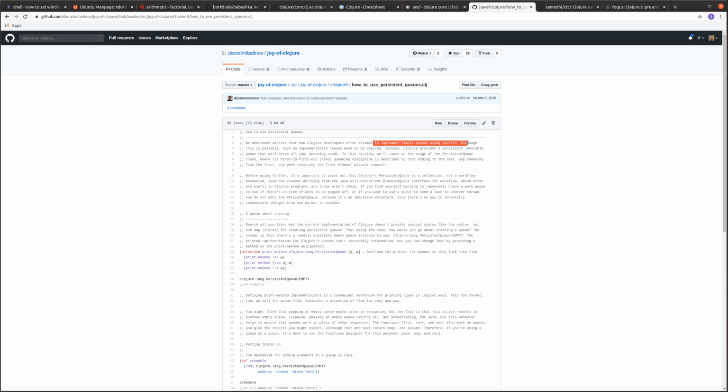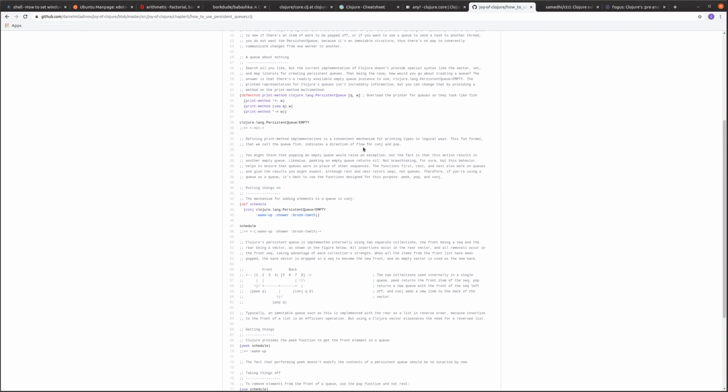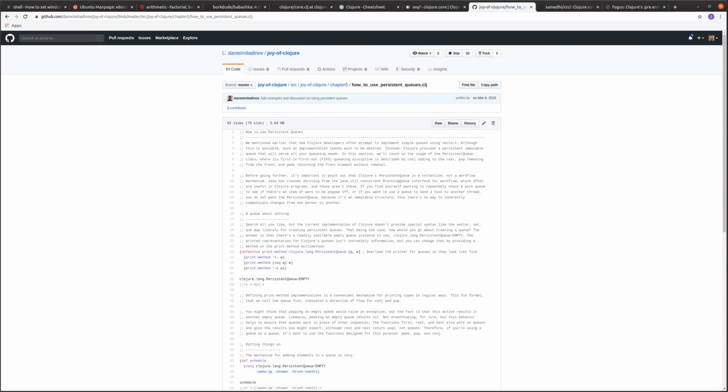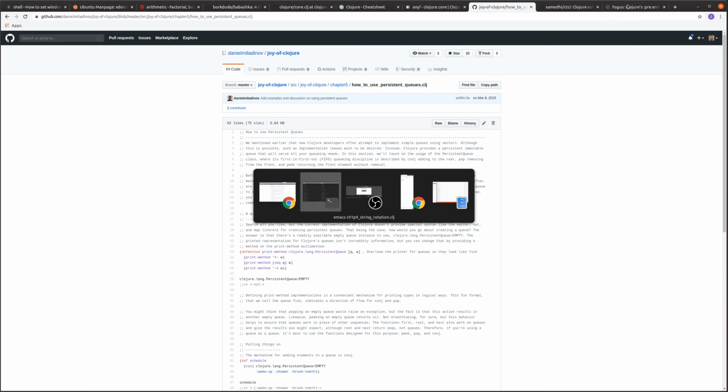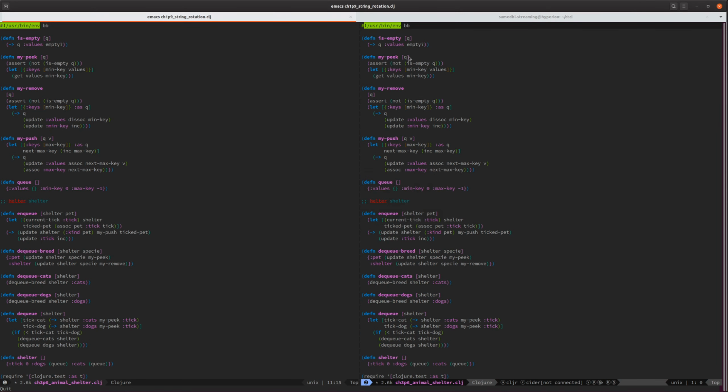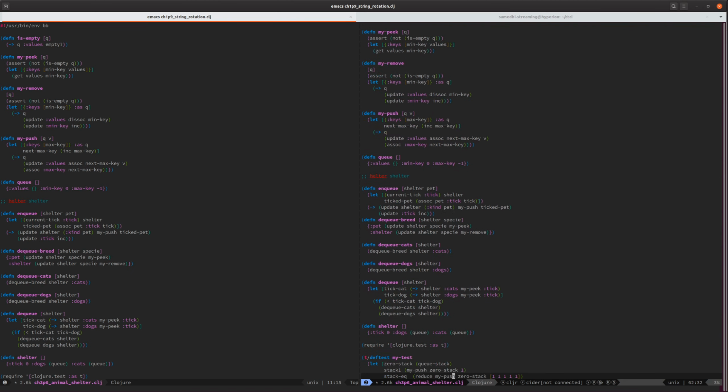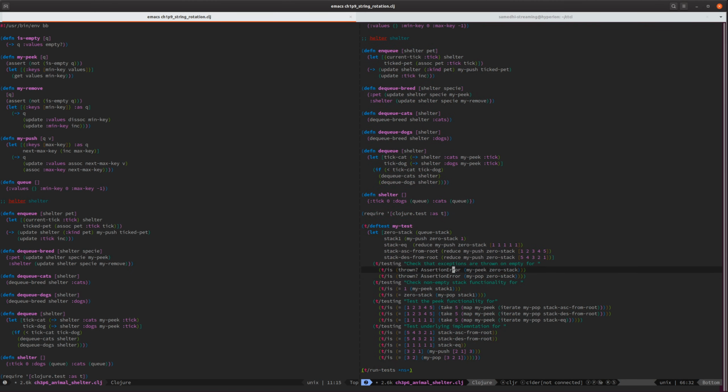Oh wow, these people just implement them using vectors. Well, interesting and fun things to read about, I'm sure, but I implemented my queue with maps. Maybe I'm silly. Okay. All right, I mean, theoretically, I've written the code that I intended to write here.